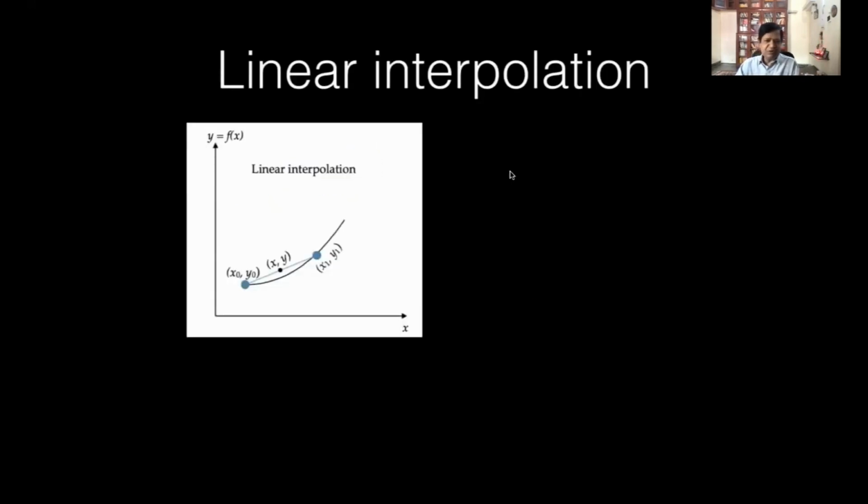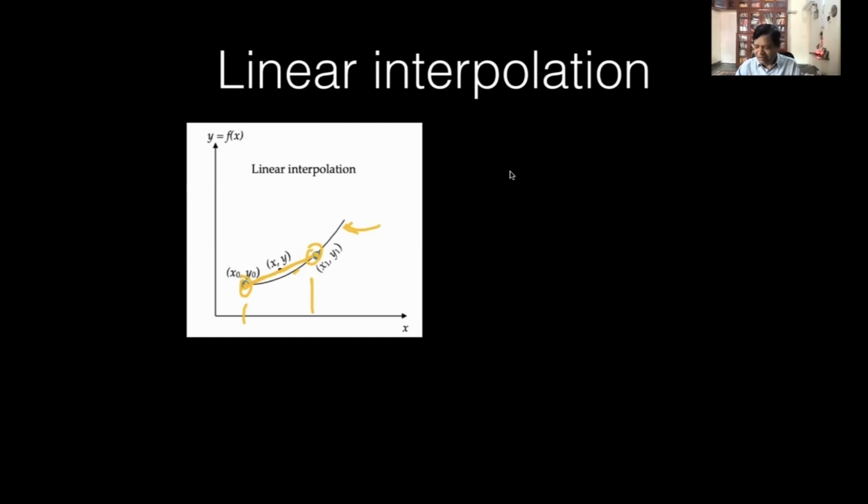Now, linear interpolation. Let's illustrate what linear interpolation is. I have two data points, this point and this point. I want to know the value of the function in between. Of course, the function is this curve, but I really don't know that function. So I'll make a guess that in this band the function is linear. It's a guess, we don't know the function. It's not really the black curve, but that's the best we've got.